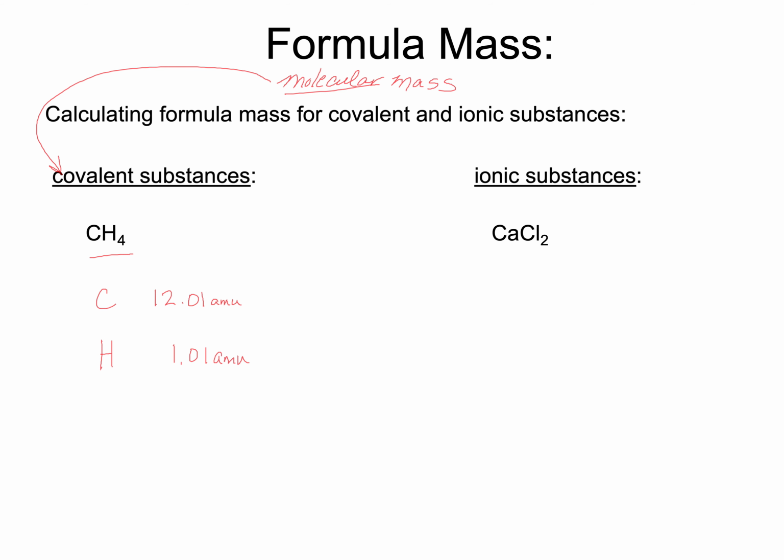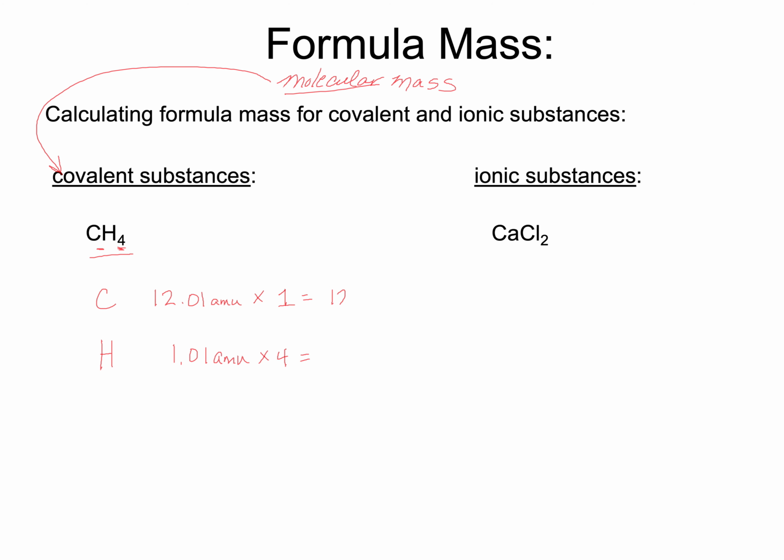I want you all to note that I am rounding all average atomic mass units from the periodic table to the second decimal place, and I would like for you to practice that also. And then for each element, I'm going to multiply that AMU value times the amount of atoms of that element in the substance. When there is no number subscripted behind an element symbol, we assume that is a 1 for that atom. And here behind hydrogen there is a 4, so we'll multiply that times 4.